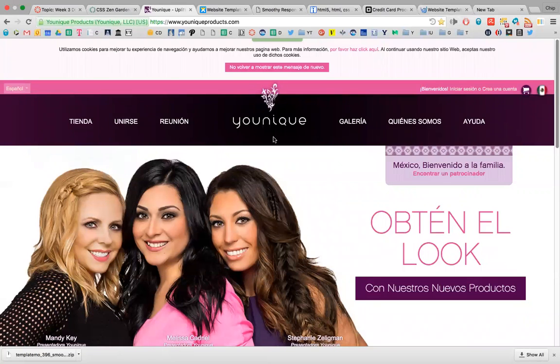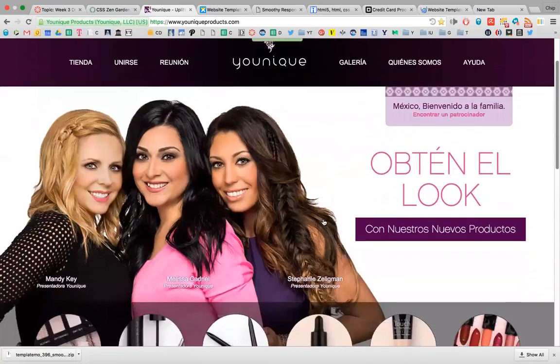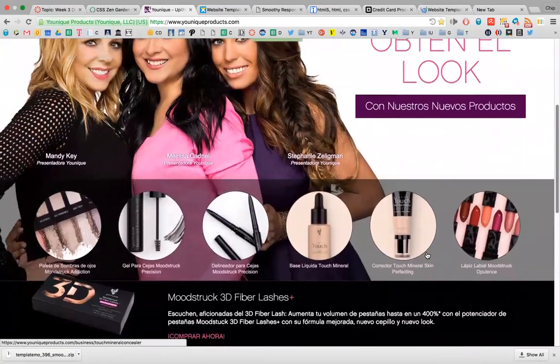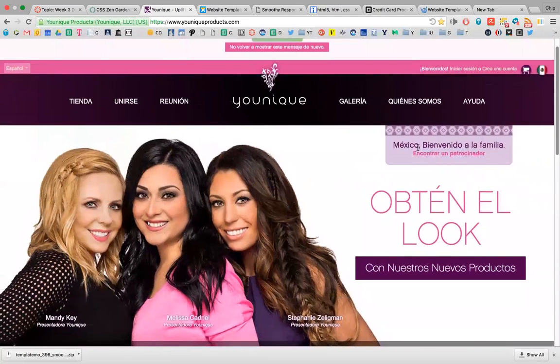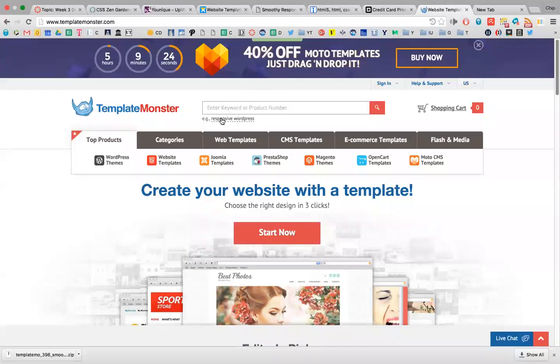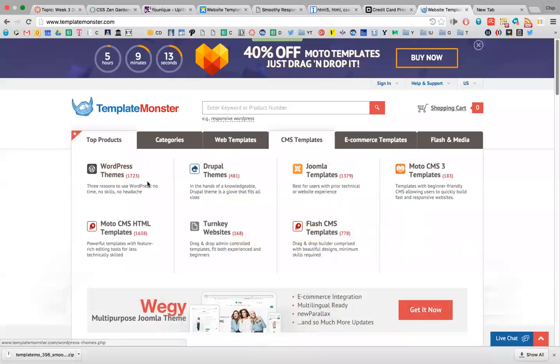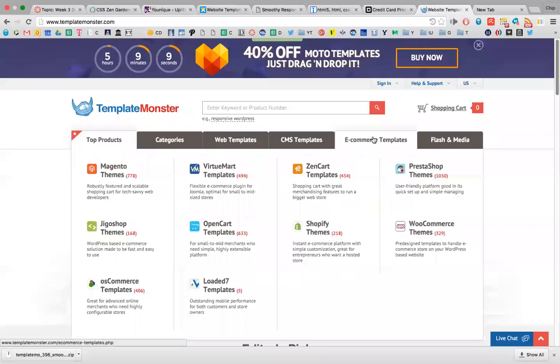But it not only generates words, it also manages graphics too. Sometimes our graphics have Spanish written on the graphic, and if it's a graphic, it also is managed by this Drupal system. So my point is that there are different ways of managing the content of a website, and this is one of them. WordPress is classified as a content management system. Drupal, same thing. E-commerce template, this is a website that's specifically designed for doing shopping cart software.